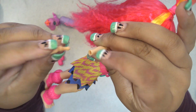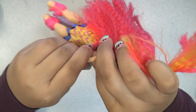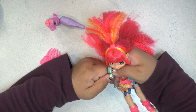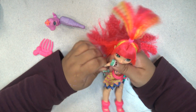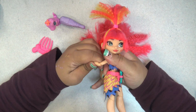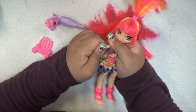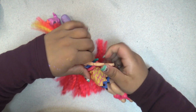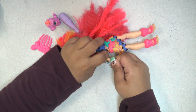You can take off their hands. Take off their elbows too? Let's find out. Uncertain. Oh, it looks like there's a peg in there. Hold on. Worst comes to worst, I'll break it. And then she'll have to have no arm. Alright, hold on.